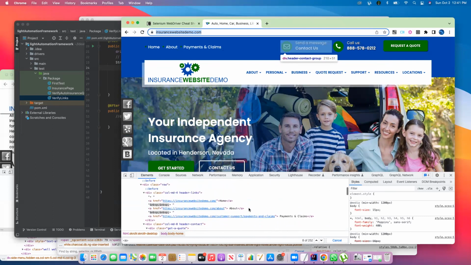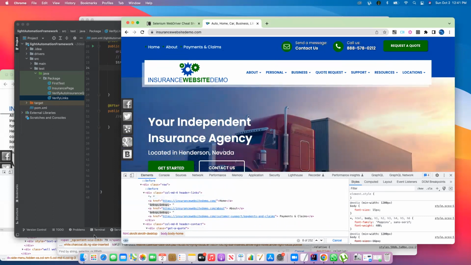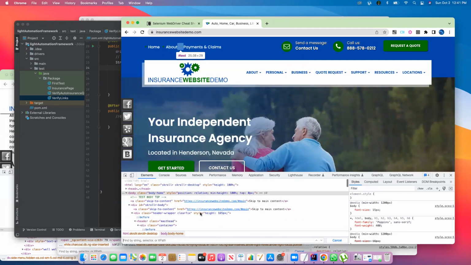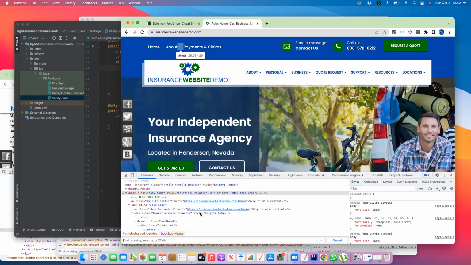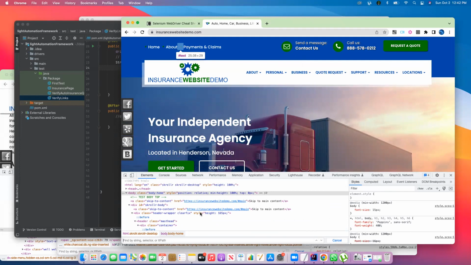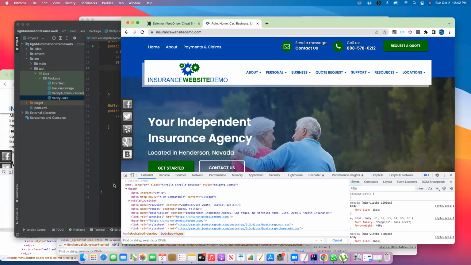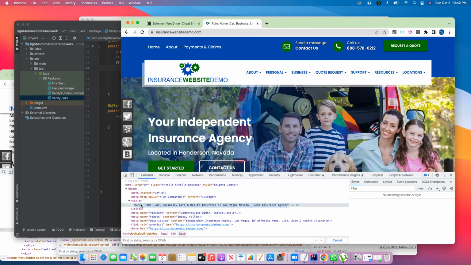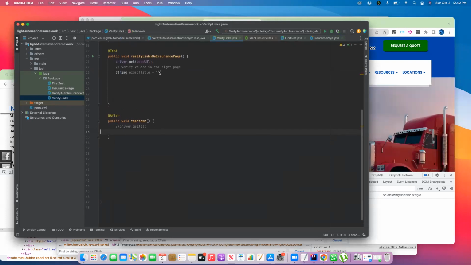We need to assert the title, or... But what is the easiest thing we can do to find it? Where do you think the title will be at all times? Okay, one more time. Again, the head has the title. That means some of you guys didn't pay attention, right? This is the title. And today's class is really, really important. So that's why I'm testing you guys on what level of attention is being provided.